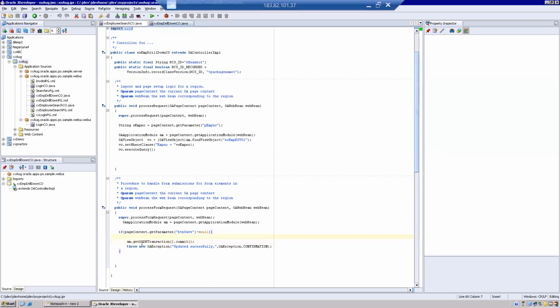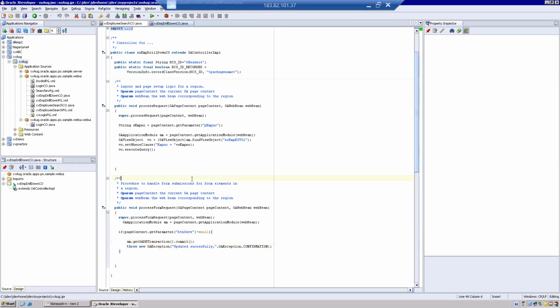Suppose this code you developed in the dev instance; if you deploy it in the UAT instance, it will get those database credentials and commit. If you deploy the code in production, it will automatically take care, connect to the production database and commit the transactions. After that, I am displaying this update successfully message.